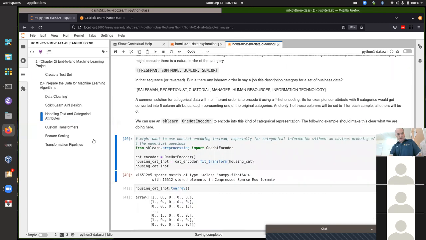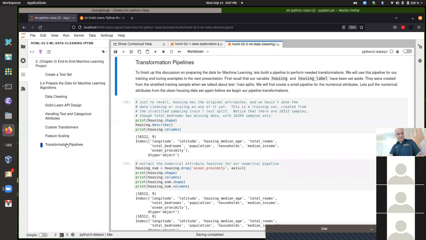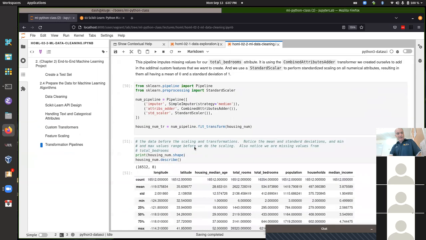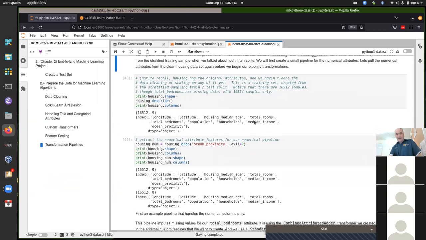So it was combined attributes counter. Right, so I'm jumping down to that. Again, I think the question is about in two. In the second one, when we're doing data cleaning, we were looking at using what are known in scikit-learn as pipelines for doing these transformations. It was a very powerful thing.